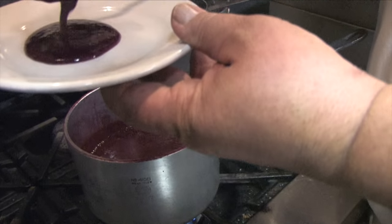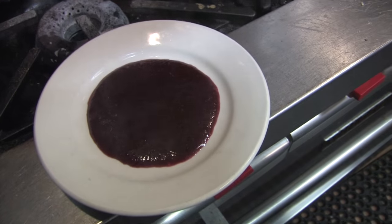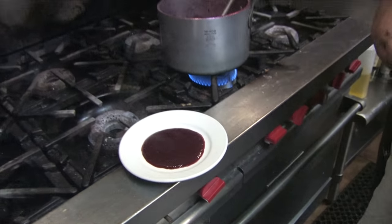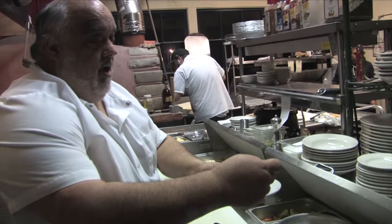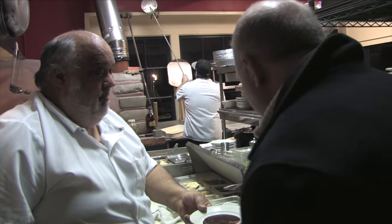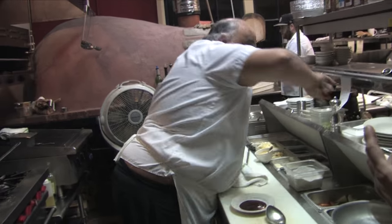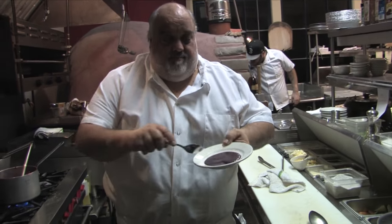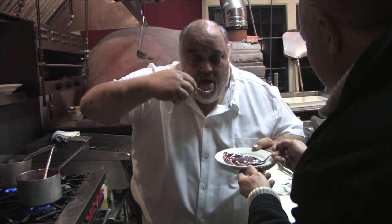Instead of using fresh berries in the winter, look at that nice sauce. You ever seen that thing, the claret sauce? They use it on, like, Spumoni. Check it out. It's going to be hot and sweet, be careful. Pour it right out on vanilla ice cream. That really hits the senses. You can adjust the sugar if you want it sweeter, a little more sour, whatever you want. But that's a claret sauce.